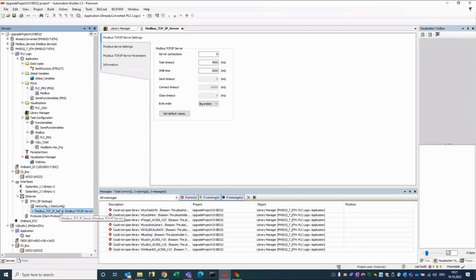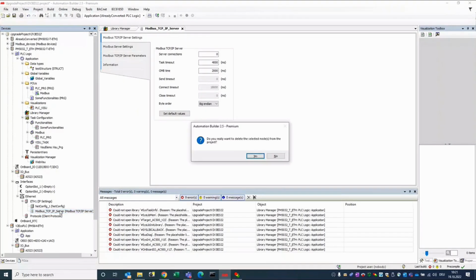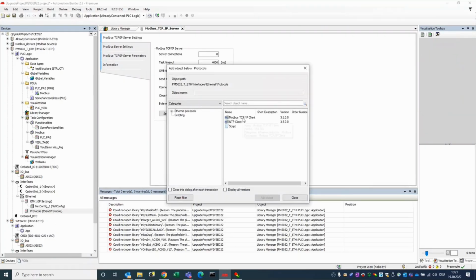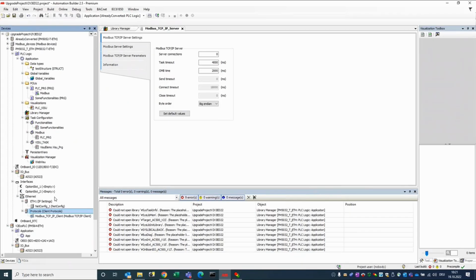But in our case, we want to have a client. So also here, the server can be deleted. And then below there's this client protocols. And there you can add an object and add then a Modbus TCP/IP client. So for now, the hardware more or less is now working the same way.